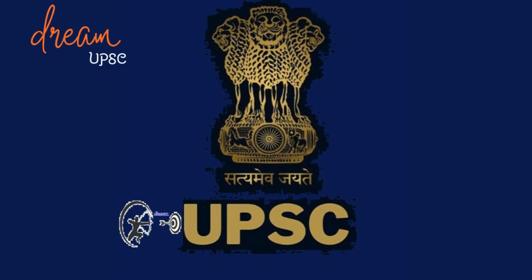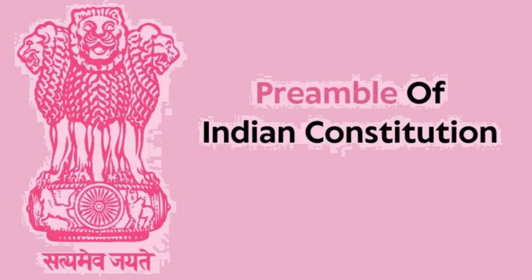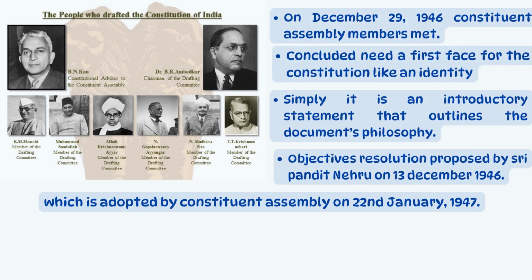Today we'll learn about the Preamble of the Indian Constitution. Let's begin. To draft the Constitution of India, the Constituent Assembly members met on December 29, 1946. They concluded we need a first face for the Constitution. It should be like an identity. Simply, it is an introductory statement which outlines the document's philosophy.